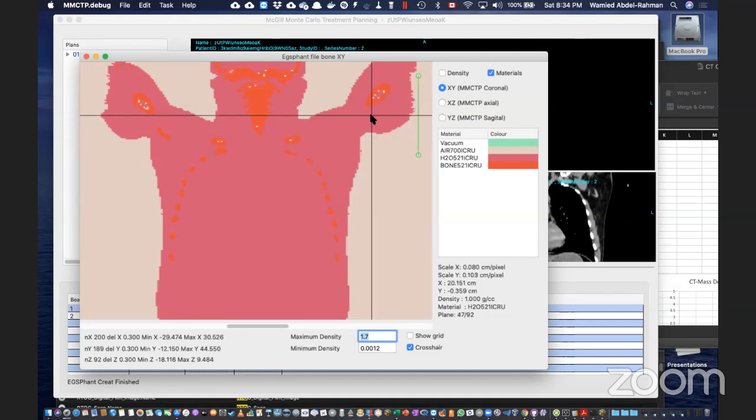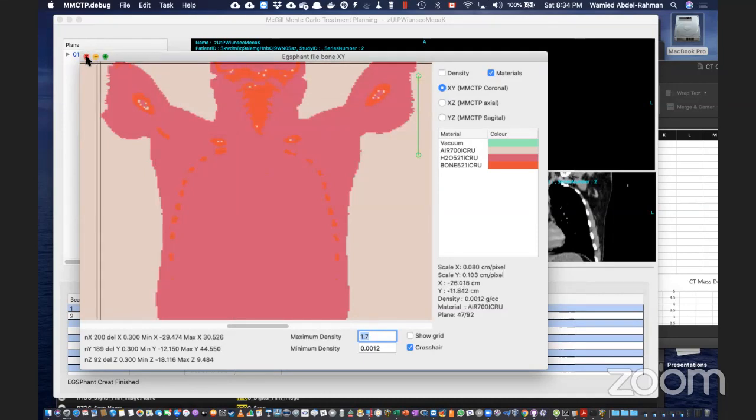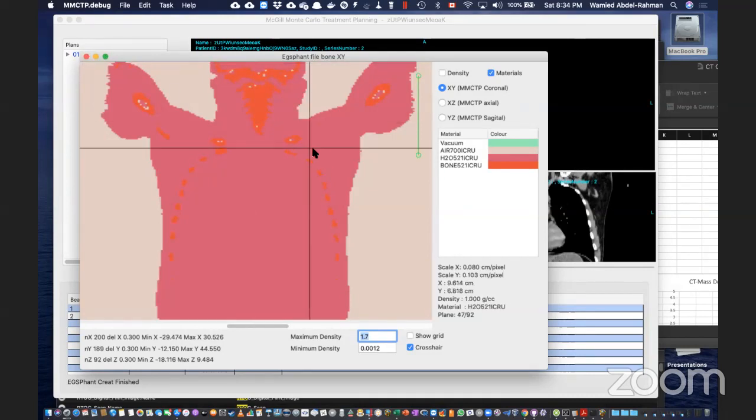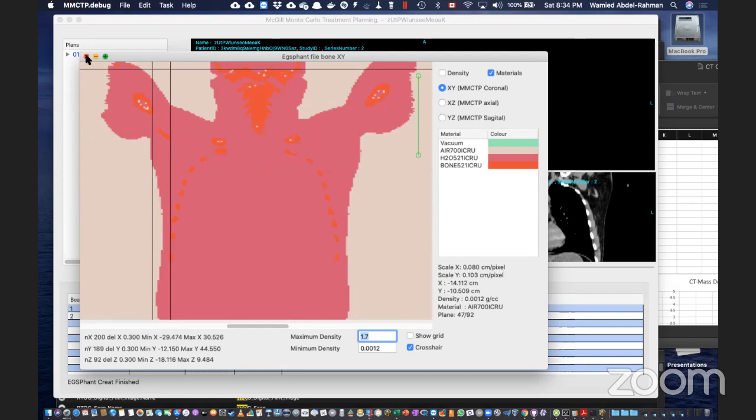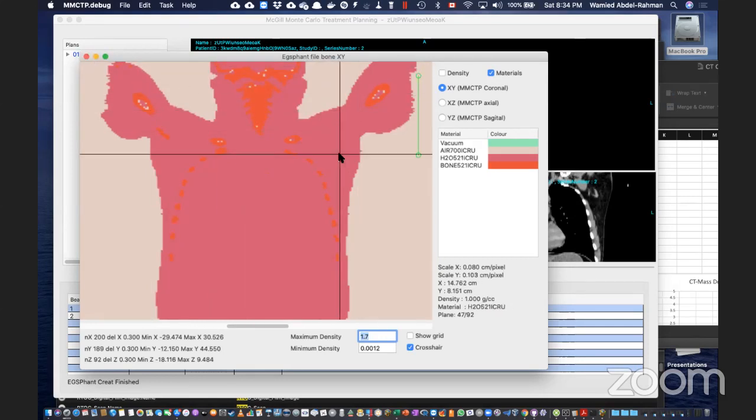Is there an air? That's a good question. I would say it has to do with differences in... No, but I'm overriding, right? Overriding everything to... Okay. So basically, this is one of the advantages that we have here. We can assign different materials. But with this method, when you override, the density is going to be fixed.